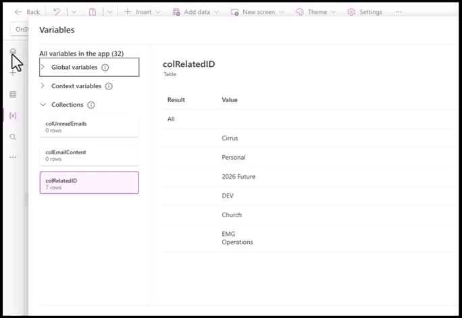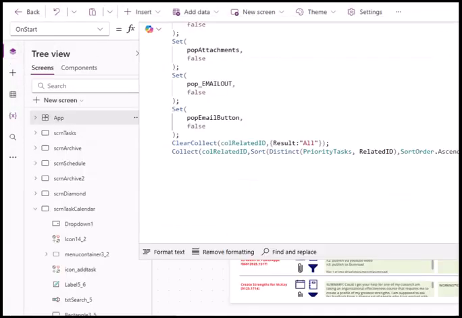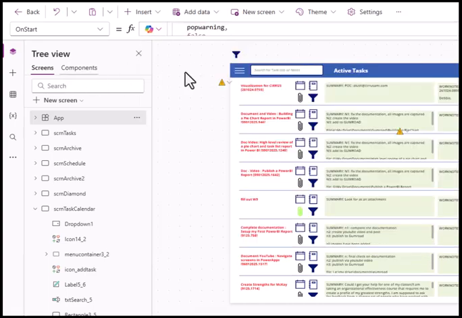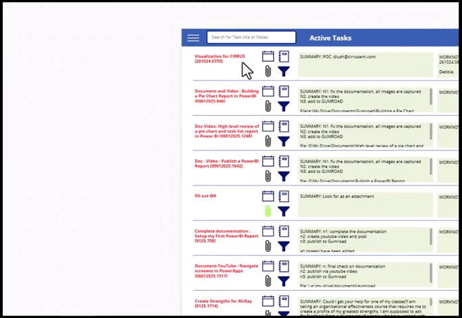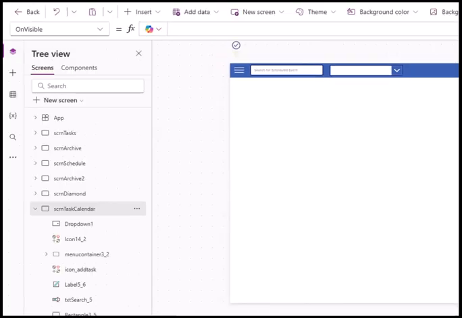So let's go back to the application itself. Let me cancel out of there. Let's go back to the application. And we're going to go ahead and look at that screen that I was just on. Hopefully I can find it again. I think it's this screen. Good. Now notice this right here. Notice that it's blank. And when we click on it, notice that all is not in there, but the name of everything else is in there. Now, will this work? It will work just fine. But we want it to say all.